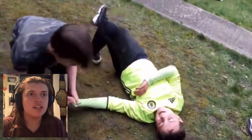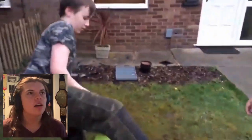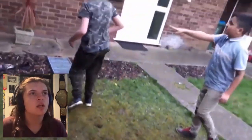Ryan Clarke, very creative with his limb targeting. Elbow strikes to the inside arm of Kurt Jackson. Slamming his arm against the ground. Pulling him round into a hammerlock style move. Leg over, what's he thinking now? Oh, that was clever. Make that a signature move, man. Grabbing the arm again. How's this for breaking an arm? Just trying to break his arm. No, not the chair. Ryan Clarke seems to be very good at limb targeting. He picks his target and he goes for it.